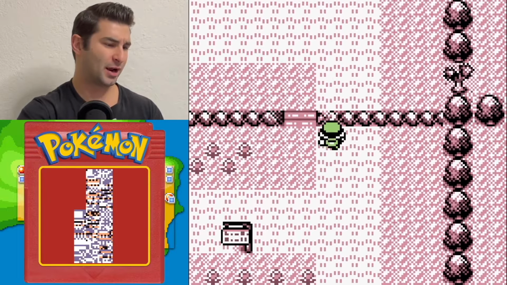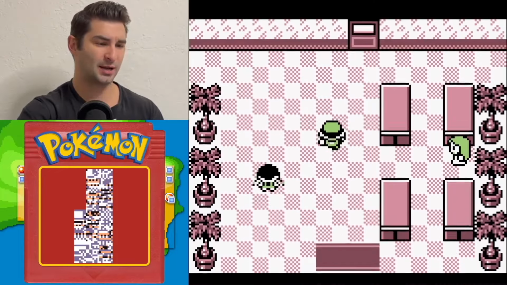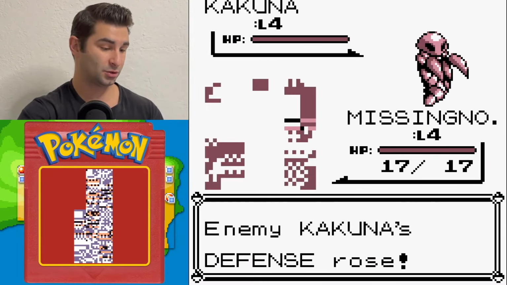So he's just gonna use random moves. So if we just get really lucky with, like, a bunch of string shots... I think we could take him with 2 Sky Attacks. And then that way, at least, we're able to get closer to Brock's gym. Ooh, okay. I definitely want to do this one, actually.